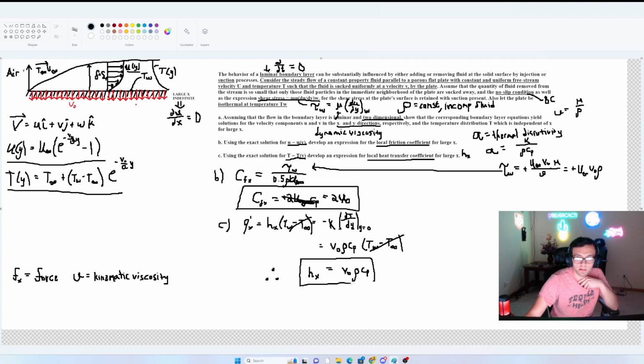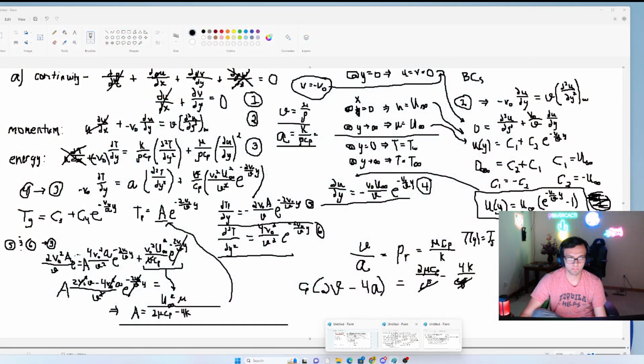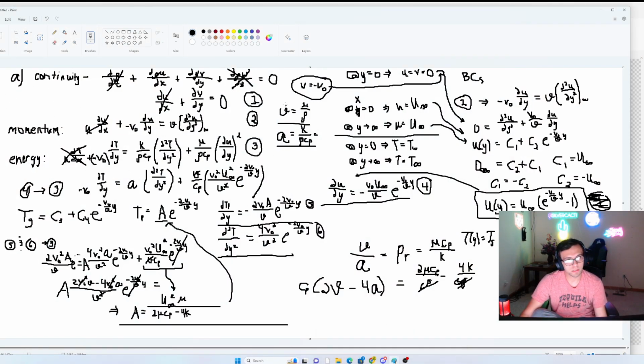Oh my god. That's it. That long problem. Very long. We did a lot to get there. We had to derive all these equations, cancel out what we needed to, write boundary conditions. From those boundary conditions and from what's given, we were able to find this, which helped find, with simple math, the velocity distribution. From that, we got the derivative of this, which helped find the temperature distribution, and this one squaring it.